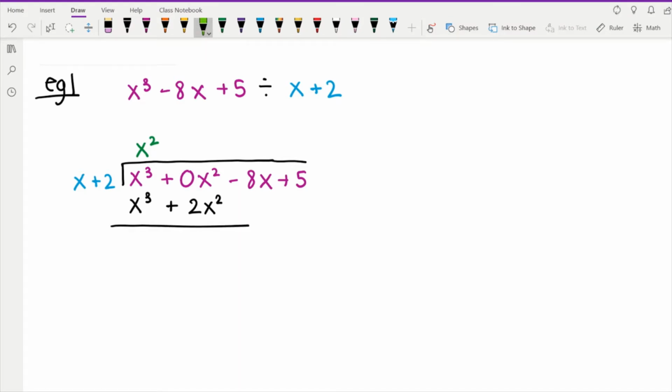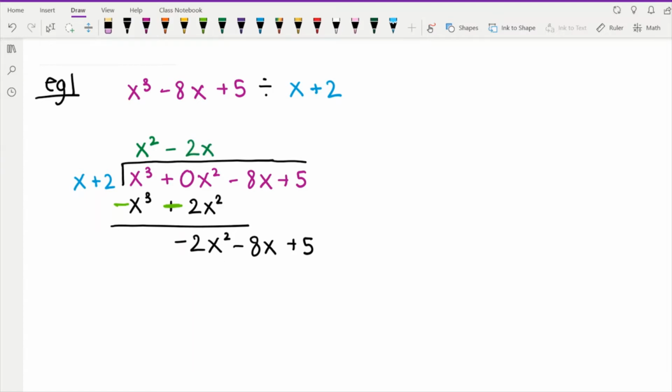So now we want to subtract this. So that means that we want to make both of these negative, right? We have to distribute that negative sign to both. And so we get 0 for this first part. And generally you don't have to write that down because you're always going to get 0 if you did the division correctly in the first step. But what we do get here is negative 2x squared. And then we bring down the rest of this, right? Minus 8x plus 5. And so next we're going to do x divided into negative 2x squared. And so that is going to give us negative 2x.